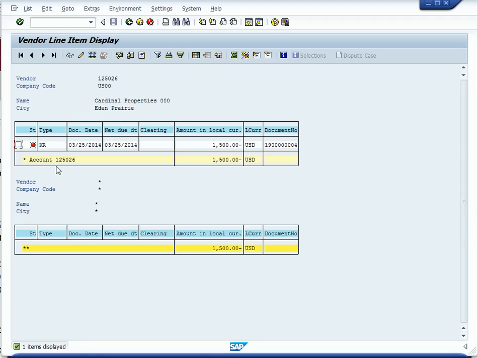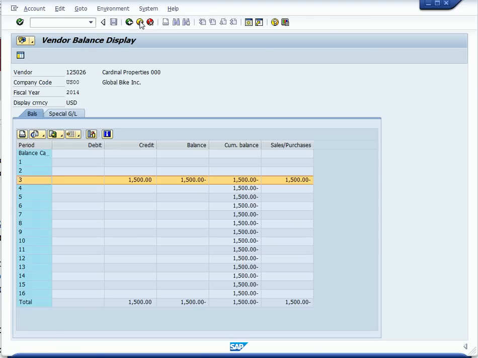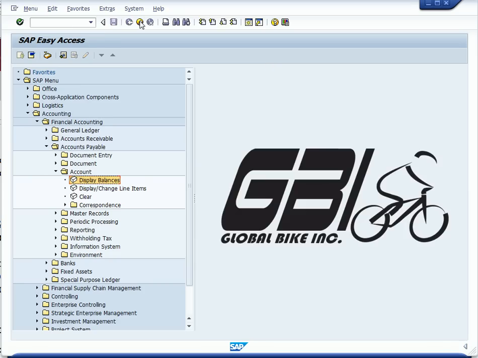So we owe that vendor $1,500. We need now to pay that vendor. So we want to post payment.